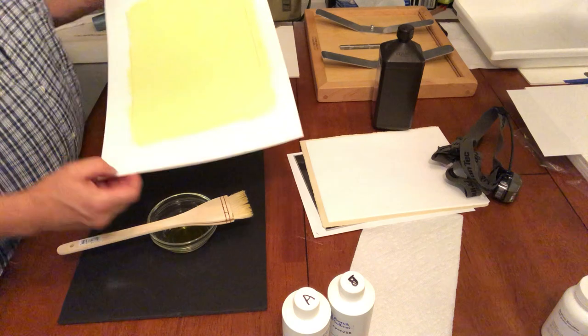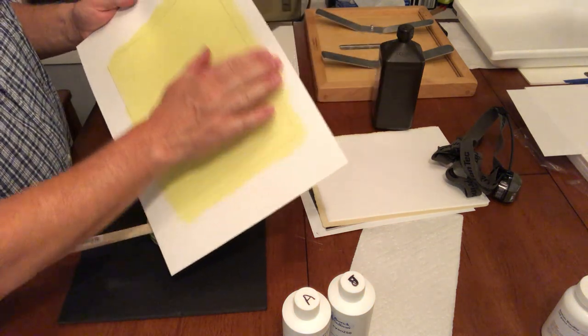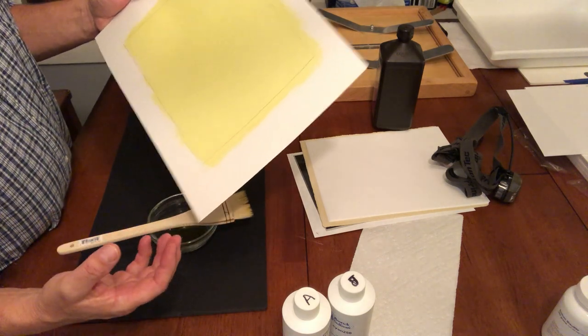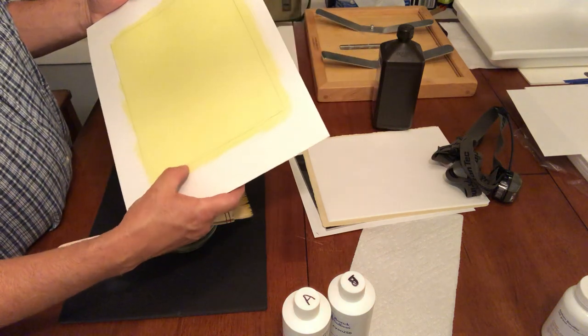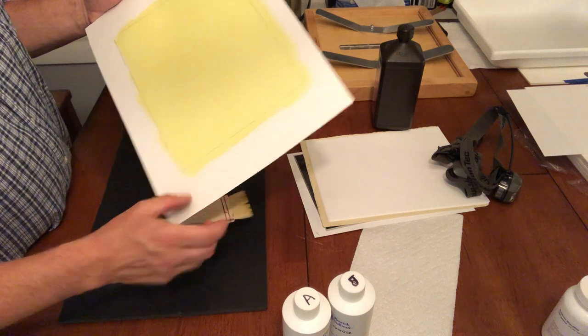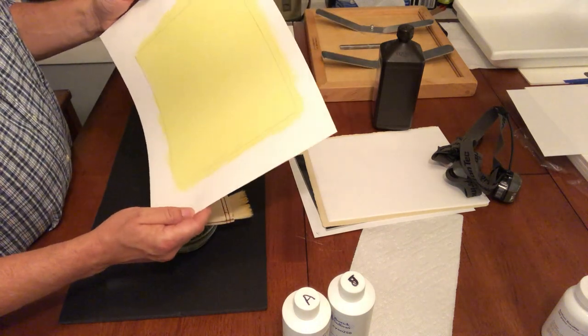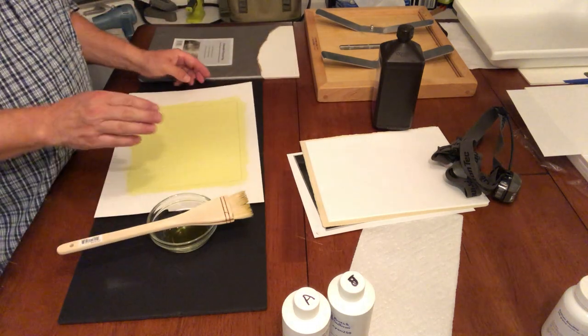Now, you can see how particular I was with drying it. I want to make sure this is really dry. And again, when you're doing it, I would recommend wearing safety goggles, a lab coat, an apron, and rubber gloves and so forth. But for this video, I'm not wearing gloves because I wanted to touch this and make sure it's dry when I make my prints. So once this is in this position, it's ready for the negative.